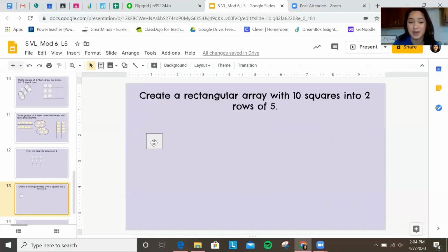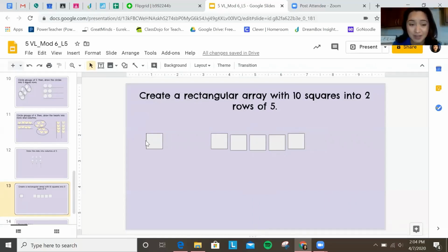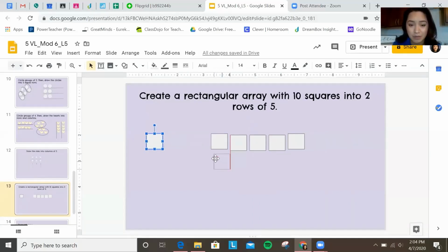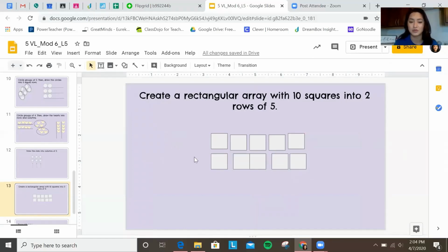I need 2 rows of 5, so let's create 1 row of 5 first. 1, 2, 3, 4, 5. There's 1 row of 5. I need 2 rows of 5. 1, 2, 3, 4, 5. I have 2 rows with 5 in each row.